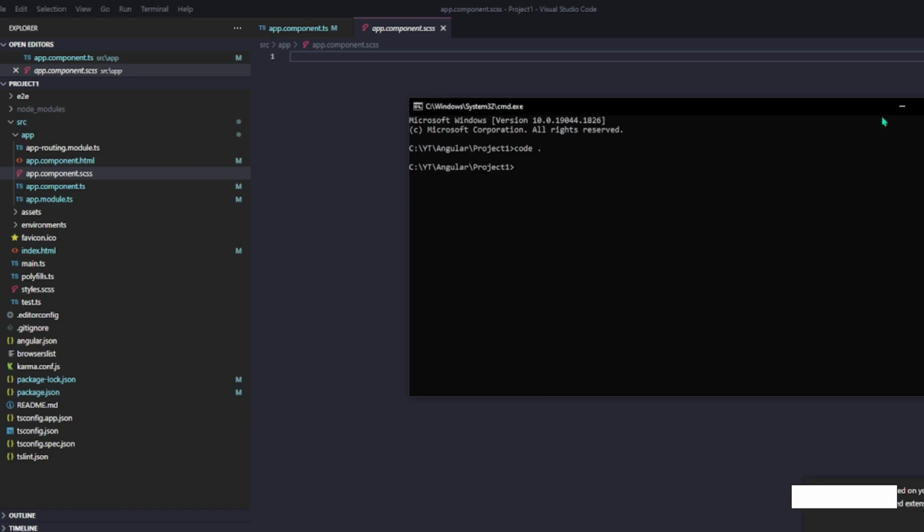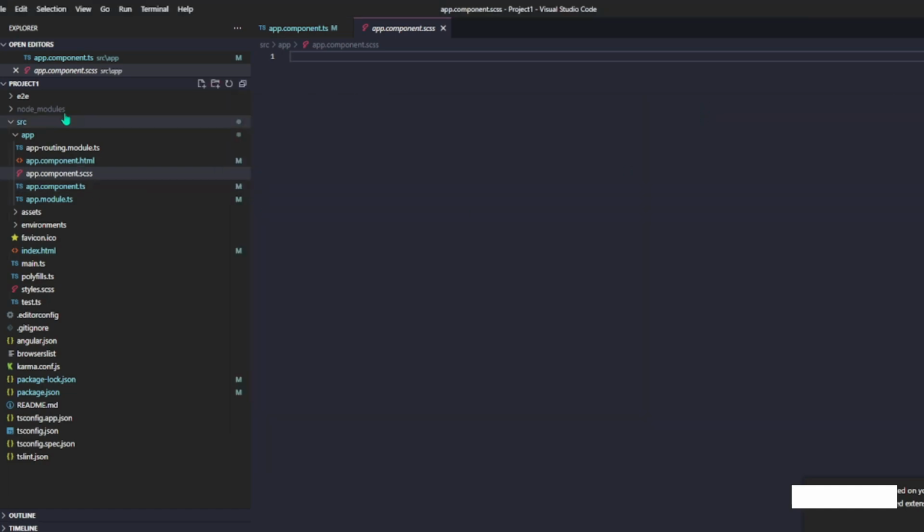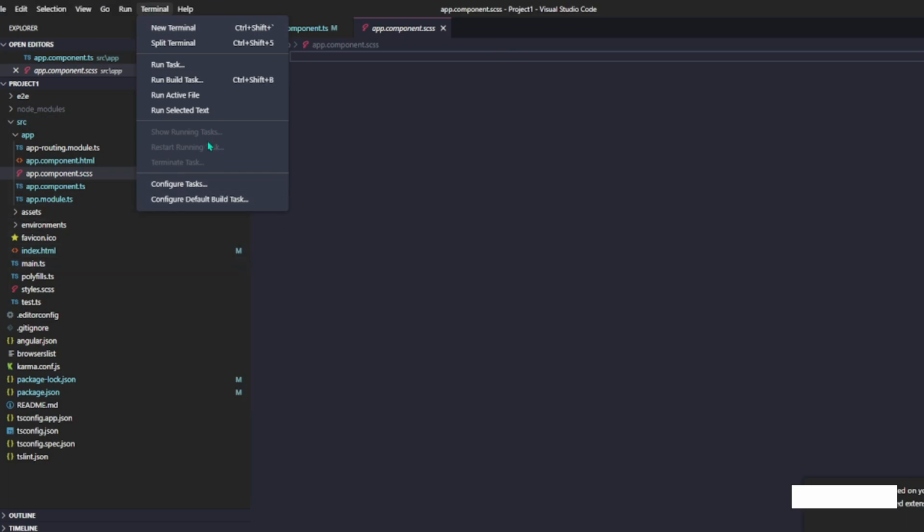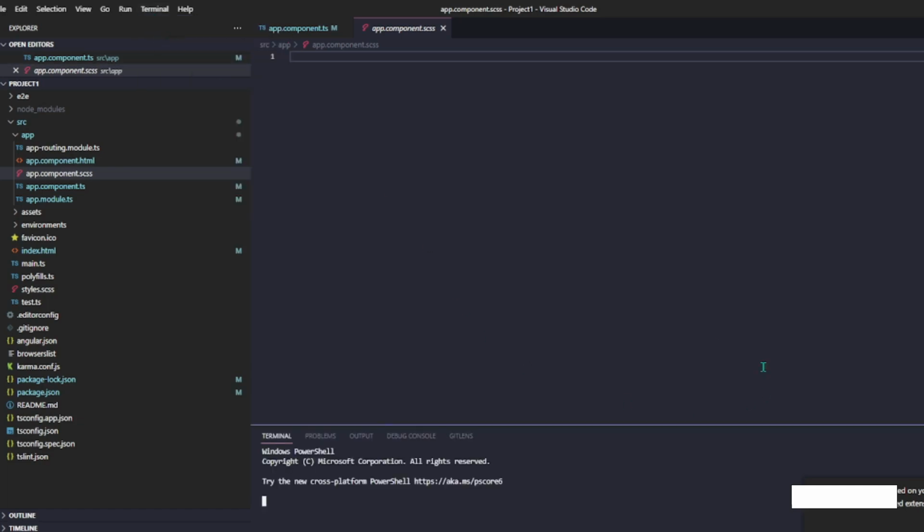There is already a built-in solution in VS Code for the terminal. You just need to hit new, and as you can see, this is pointing to the place where the code is. So let's suppose you want to run this Angular project, you would do ng serve --open. Basically, it will compile and open the project in your selected browser, which is Chrome.